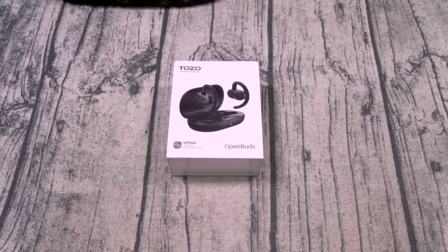Okay, let's go through the specs real quick. Now, these are Bluetooth version 5.3, and they feature multi-point connection. That means you can pair two devices at the same time. Now, they're IPX6, sweat and water resistant. You got 14.2 millimeter dynamic drivers that's gonna give you high quality sound with deep bass. Now, these have an open ear design, so that means you can enjoy your music without blocking your ears.